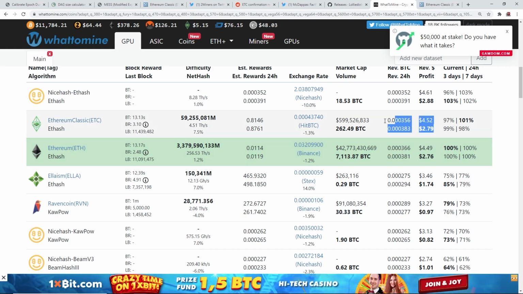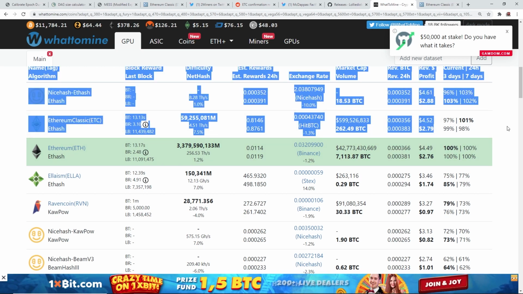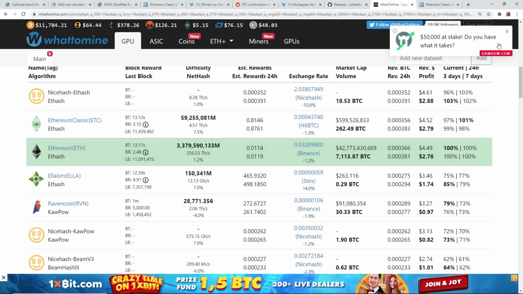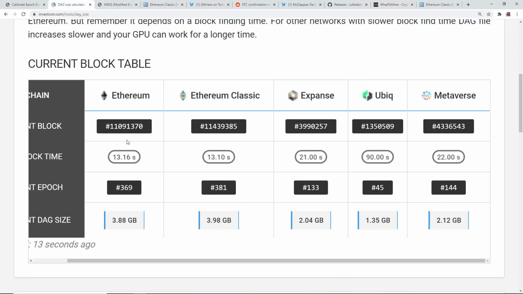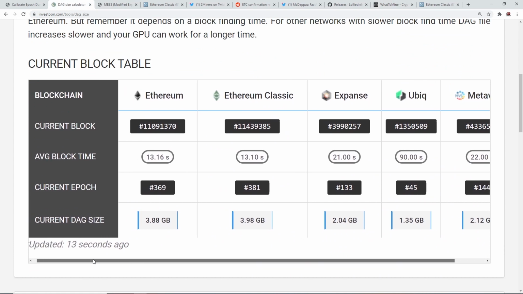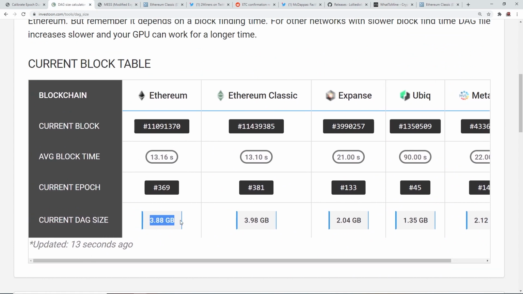And then we may see this profit number here not at the top of the charts, because depending on how many miners move over, and getting the leveling off between Ethereum and some other coins as well. And of course, Ethereum is going to be having their 4 gigabyte cards knocked off pretty soon too. Right now Ethereum is at Epoch 369 at 3.88 gigabytes.